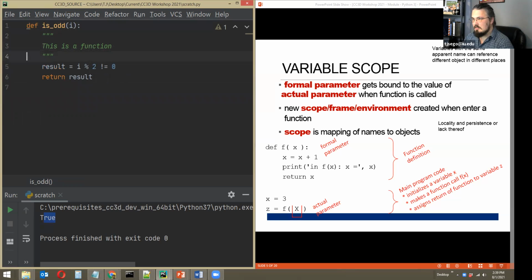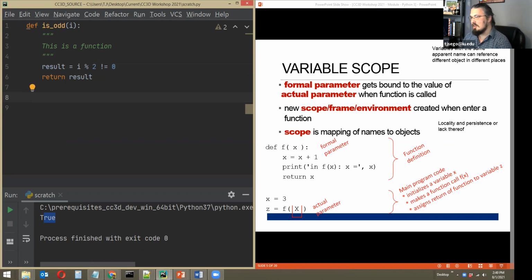And instead, I'm going to point out this observation here. In our function, at least in my case, I named the argument that can be passed into my function I. And I do my test on whatever's passed into my function by referring to it with the name I.